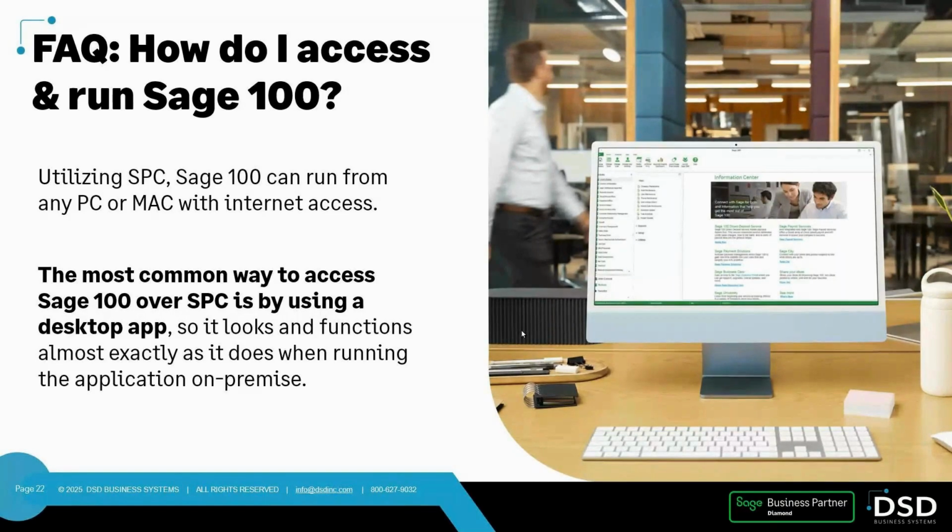Now, we recommend that you run it from the Microsoft Edge browser. That gives the best performance, and it allows you to have it in a published app format. What I mean by that is it looks like it's running on your computer. So when you start it, you see all the icons on the bottom of your screen: general ledger, sales order, AR, cash receipts, reports. You see those as icons on the bottom of your screen, so you can get into them. We'll show you how to add an icon to your computer, and I'll demonstrate that in a second. You click an icon, it opens up, asks you to log in, and it gets in.